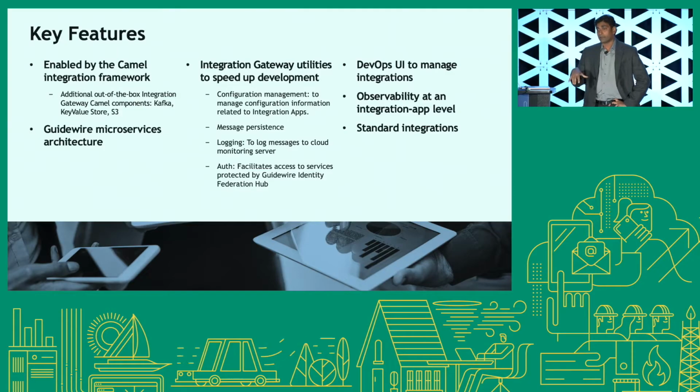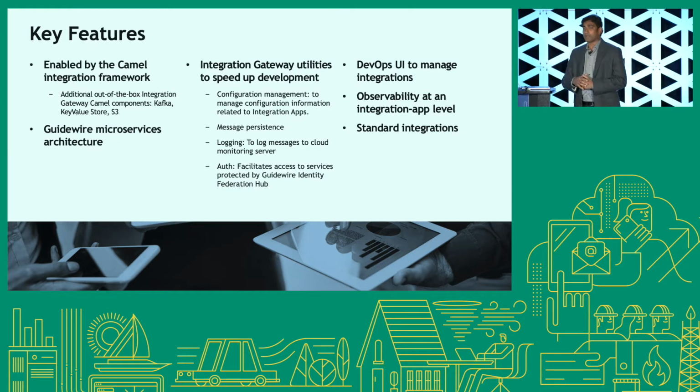So this is one of the most active, vibrant integration frameworks out there. It's a very large ecosystem. You have hundreds and hundreds of components part of the Camel integration framework. And on top of that, we actually provide additional components which are optimized for insurance business. And we sometimes specialize these components.